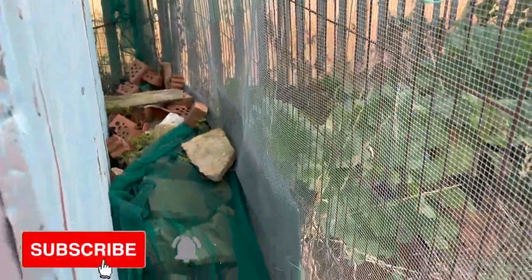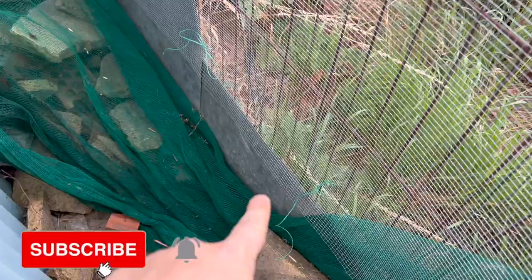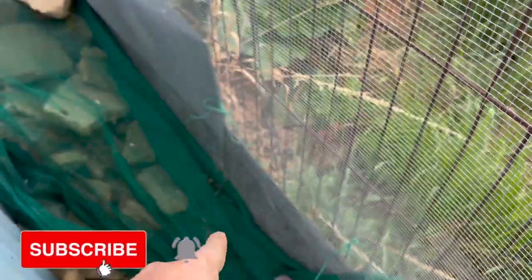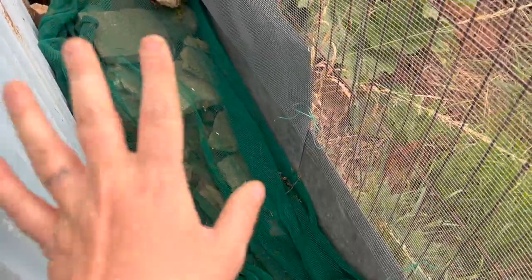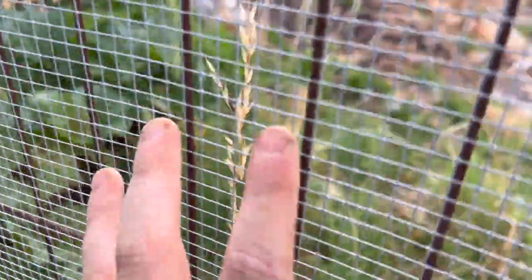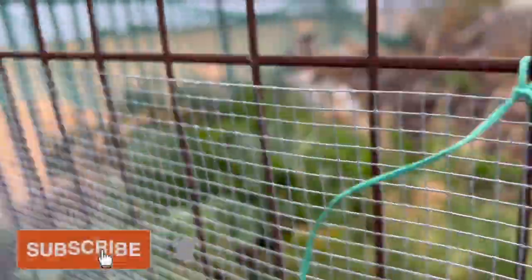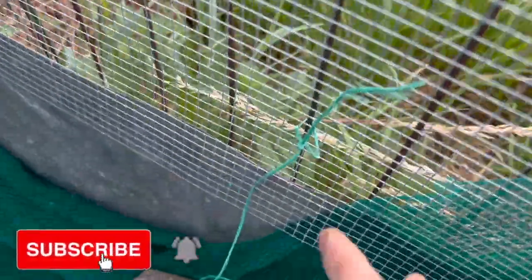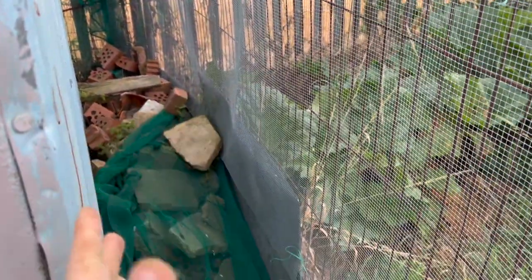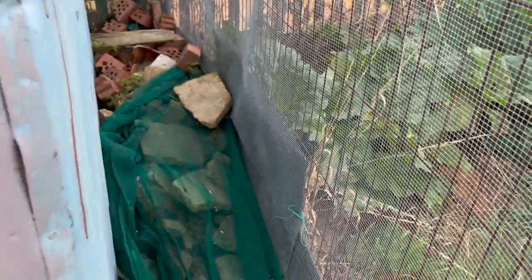This is what I've done: I've put the pieces of sheet metal embedded down with the rockery there. I've pulled down this plastic netting — it's so tangled I'm going to leave it. I've put this fine mesh up, and to secure it I've literally tied it all along so the rabbits can't push against it. I've tied it along the bottom — that was very difficult to do — and I've put rocks up against it so it's actually pushing it up. So nothing should be able to get in. I'm so chuffed.